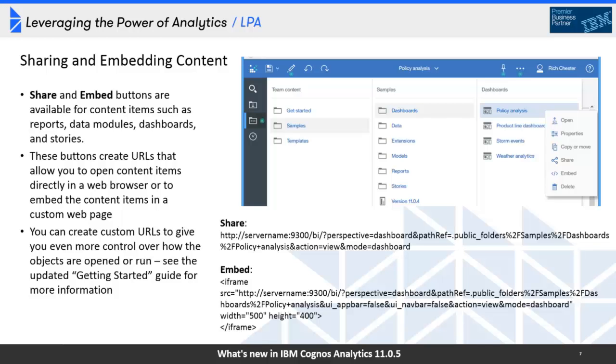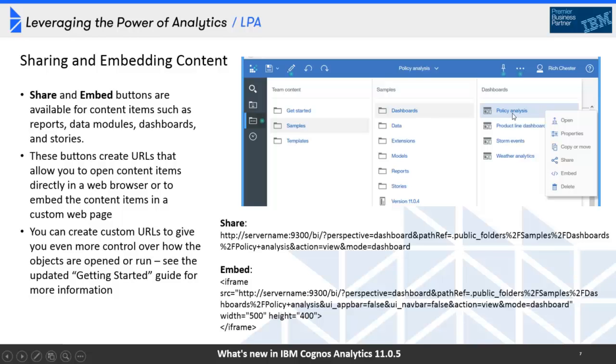So what IBM has done in this release is they've given you a very, very simple way, a right-click and click share, or right-click and click embed, that will give you the URLs to let you either send someone a link or embed the analytics content in another portal, let's say. So I've shown an example here in the slides.